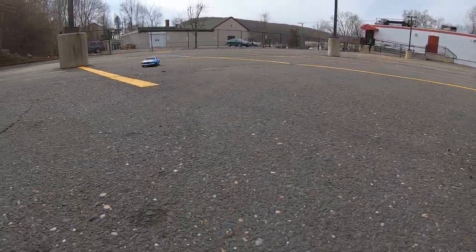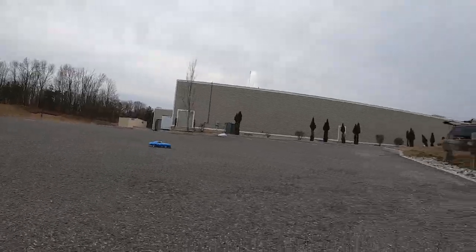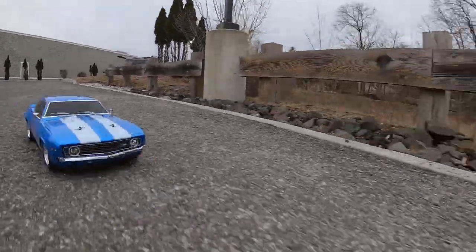The only other thing I want to mention to you guys was the battery pack. I told you I was gonna run that Maxamp 6500 milliamp battery pack. That was just a little bit too tall. That was like a 25.25 millimeter tall battery pack. I wound up using this Duratrax Onyx 5000 milliamp pack here, and this one is 23.25. So just be aware of your battery height when you're going to select a battery for this.